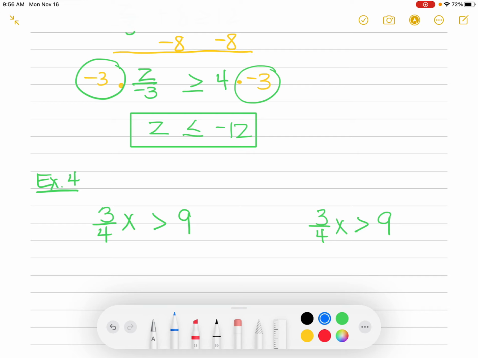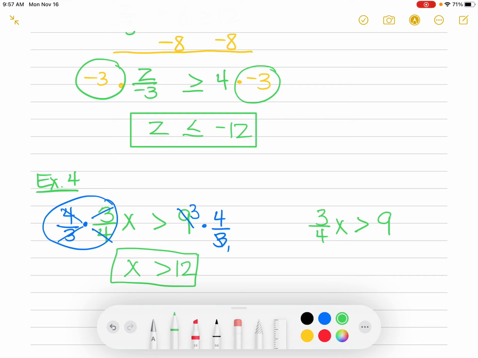Okay, how I would solve it is to get rid of that fraction of 3/4, I would multiply by 4/3 on both sides. This means these 3's cancel out and the 4's cancel out. So this whole thing is just gone. They erase each other, right? So now I have x on this side. And then on this side, the 3 goes into the 9 3 times. So that's 3 times 4. And so my answer is 12. x > 12. Okay, that's one way to solve it. You're multiplying by the inverse, and that means the flip of the fraction to make it go away.